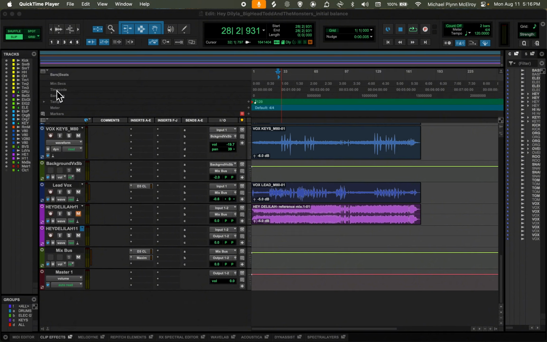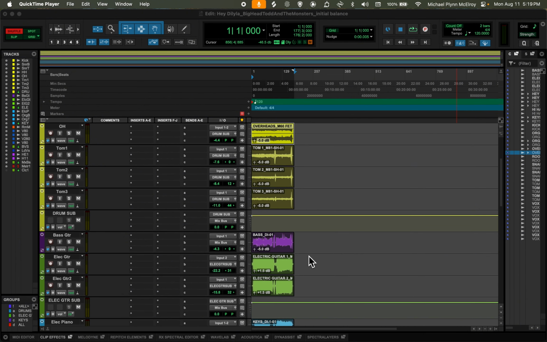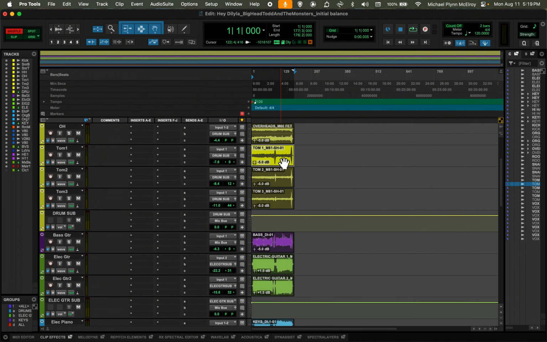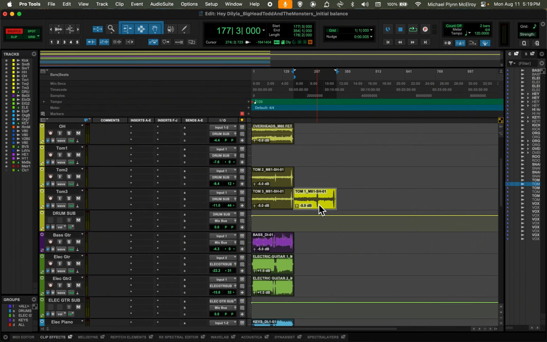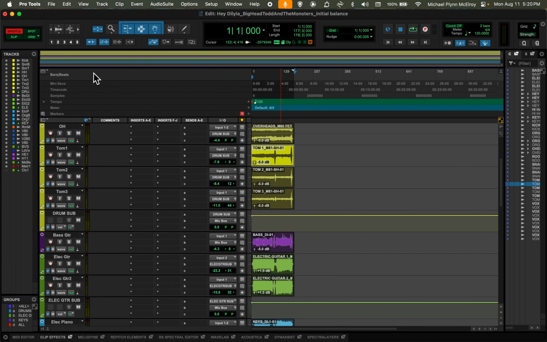So here I'll show you real quick how these different modes work. If you have shuffle mode on here, you'll see if I take this clip right here and say I want to move it down to the next track, which I don't, but I'll delete this after I do this. If I have shuffle mode on, it's going to put it right after any track that I want to move it to. So that's what shuffle mode would do.